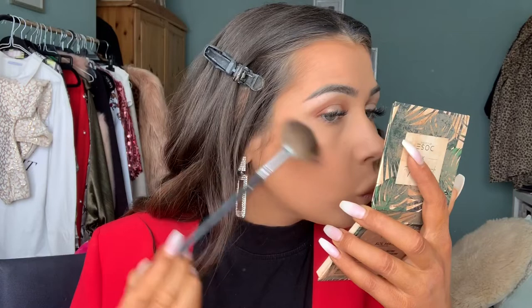Now that the baking is blended in nicely, I'm moving on to highlighter, which is obviously key for this look — it was a major part. I'm using the Fuego highlighter, starting by applying it with my finger down the center of my nose. This highlighter literally glides onto the skin. To make it a little more intense I'm also dipping into the Soulmate highlight and mixing it in with the Fuego. These two mixed together is so extra!